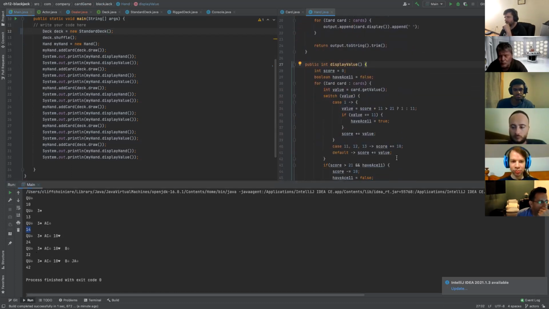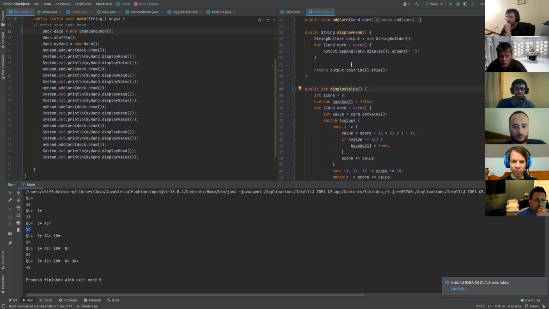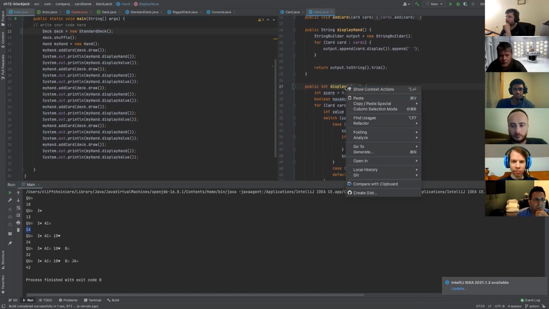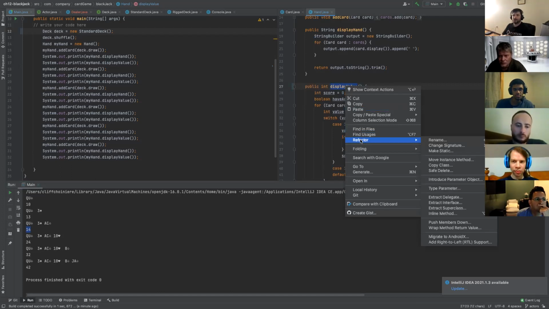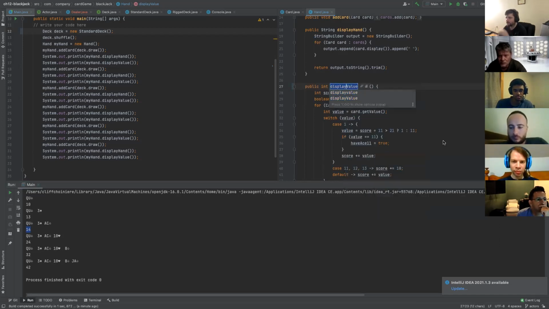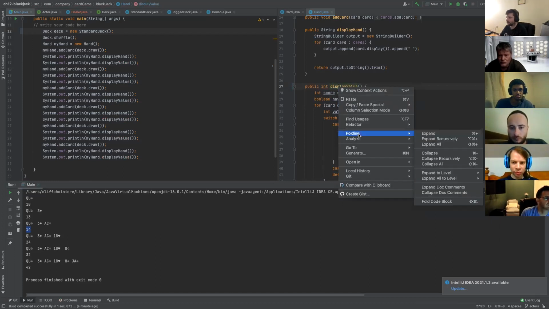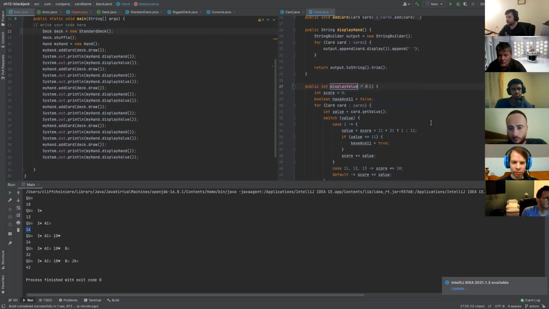So now our display value gives us an int, and we should probably change the name, huh? What do we think? Not really displaying the value anymore. What are we doing? Getting the value. Yeah. So in this case, we're gonna do it a little different. Instead of just renaming it here, we're gonna use the refactor system, so that way it'll update our main method as well. So anything that's using our display value method will update as well. So refactor, rename. Dang it, I did that wrong. I didn't realize it was in the highlight, so do that again. Rename. Use get value. You can see over here on the main, all those got updated. And so if we play again, we can see our system will still work.